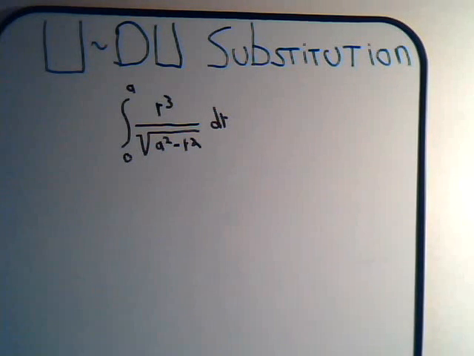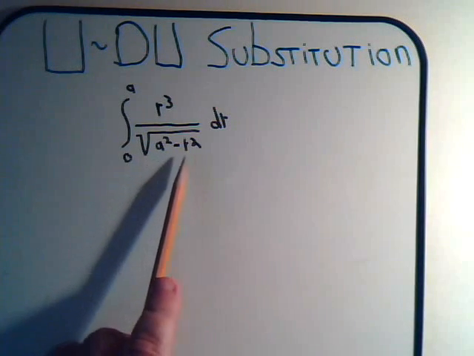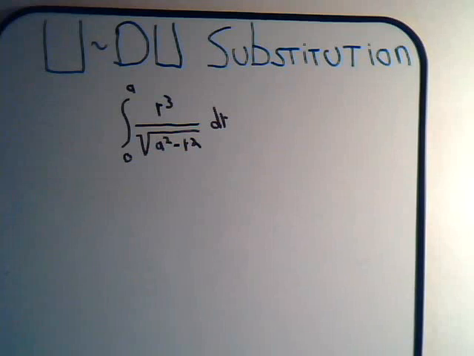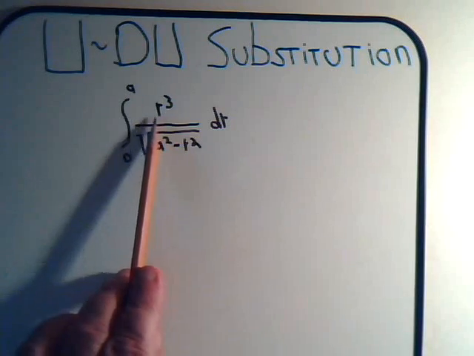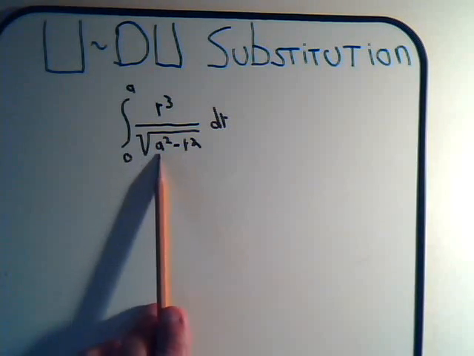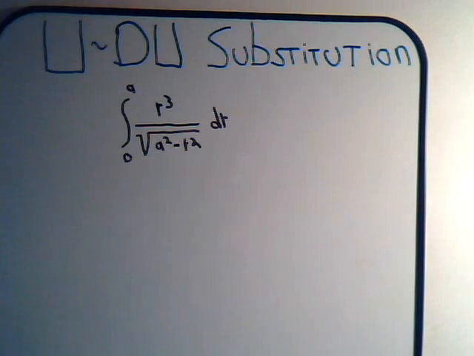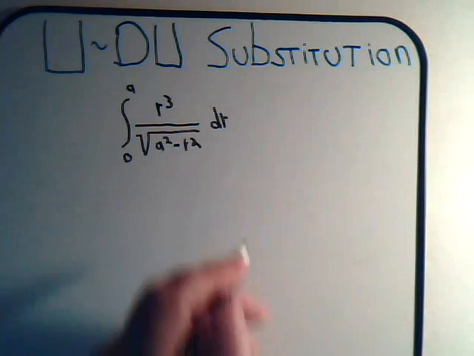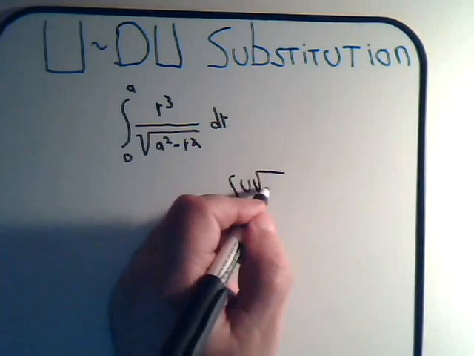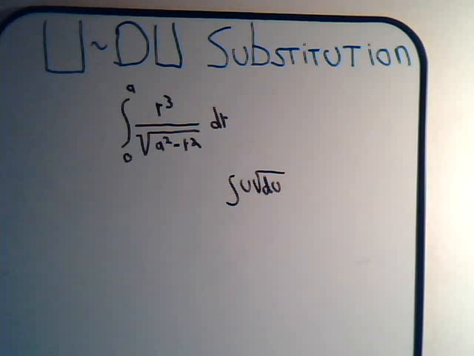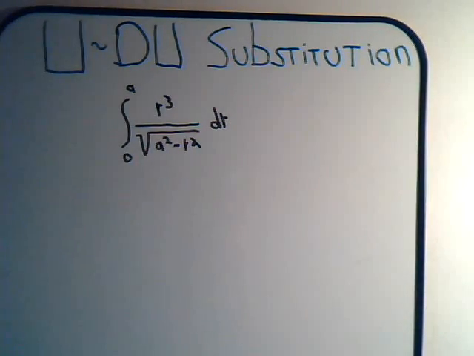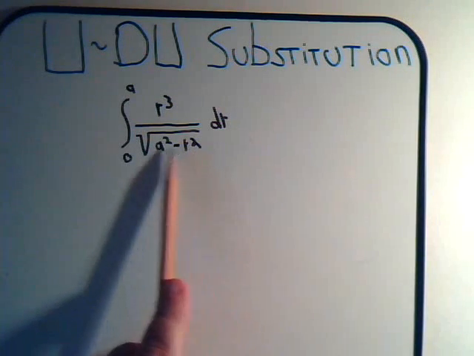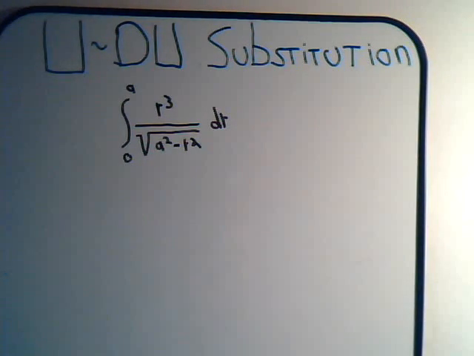If it's going to work out for us, clearly we have to call this part U. And the reason for that is, if we did call this U, and when we took the DU, even if by some chance we did get this expression, look what that would leave us with. Then we would have the integral of U times the square root of DU. So obviously that would never work out. So if the U-DU substitution is going to apply to this integral, we have no choice. We have to call this U. So let's see what happens.